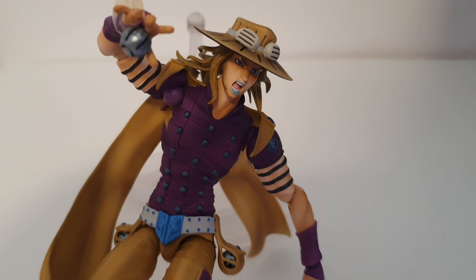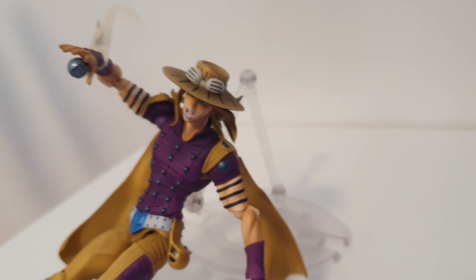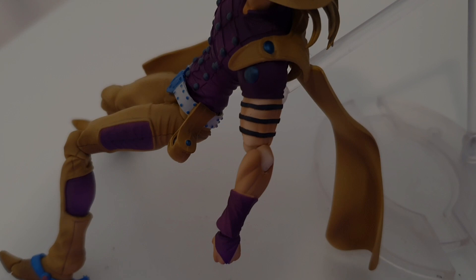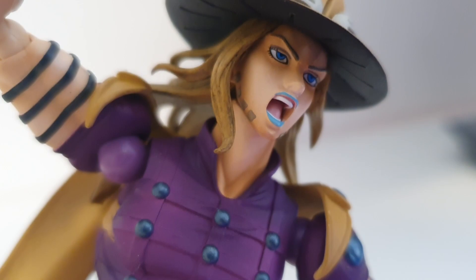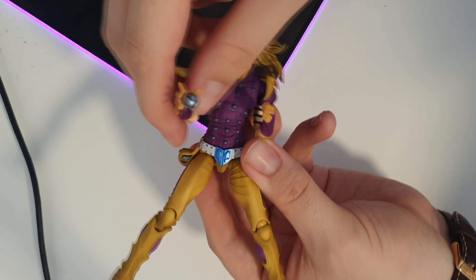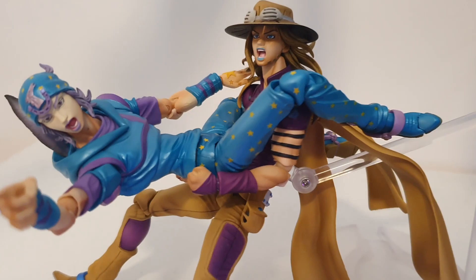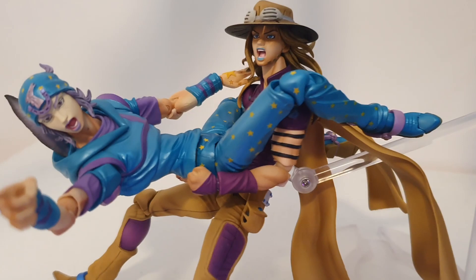So all in all, this figure is absolutely amazing. I also hope that they release the Ball Breaker stand at some point. Now I'm gonna go over the negatives. Coming in at number one: his cape shoulders. It goes without saying that this is the biggest negative with the figure — it's just an annoying little problem but thankfully it's entirely fixable. Number two: his arms are pretty limited compared to Johnny, but with the right rotation — no pun intended — you can get it to look somewhat decent. So that's it for the negatives. I think I'll give this figure a score of 9 Uras out of 10, and it would have been a 10 out of 10 if it wasn't for the arm range.